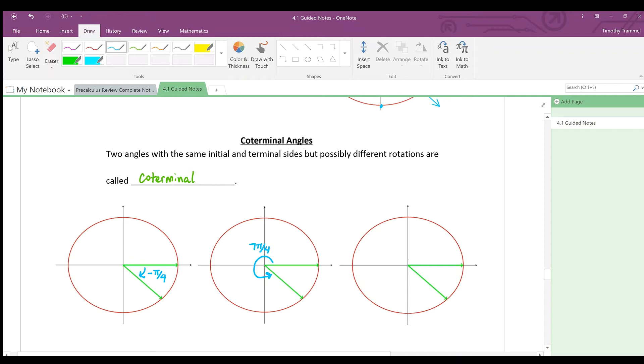Well, one possible one would be that we could go in the positive direction, like we did before. But then we decide, let's do one more. And so, you can see here, we've actually almost done two revolutions, because 7π over 4 was already a pretty big angle.